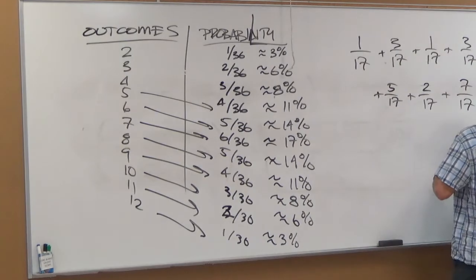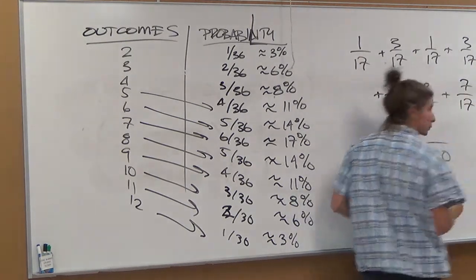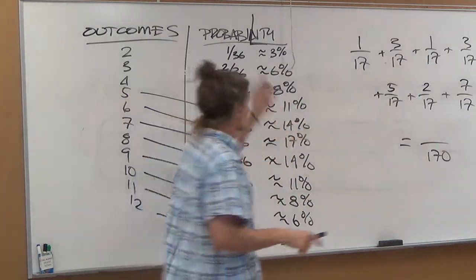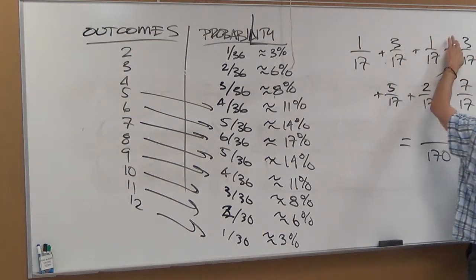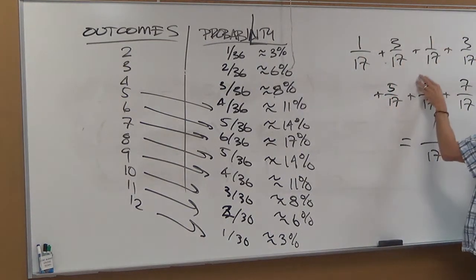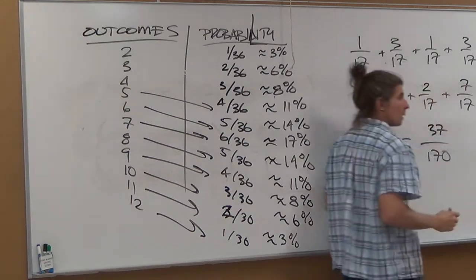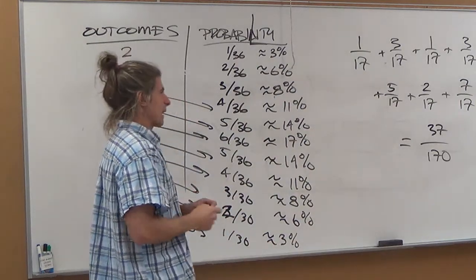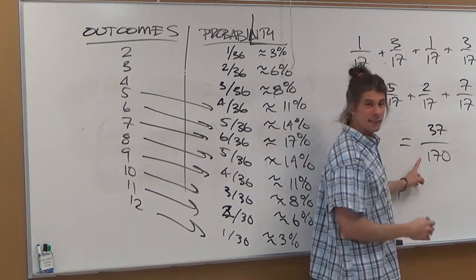Okay. That's 17. If I add up all these tops and bottoms, I get 170 total trials, because 17 times 10. Count how many times we've won. 4, 5, 8, 14, 18, 20, 37. It's because you don't add fractions that way. You are treating it like one big trial. That's exactly right. So what's 37 out of 170?